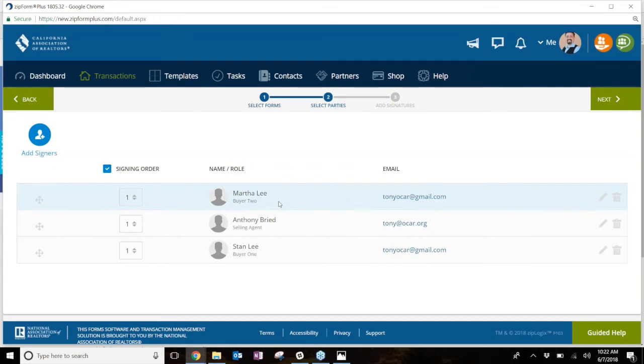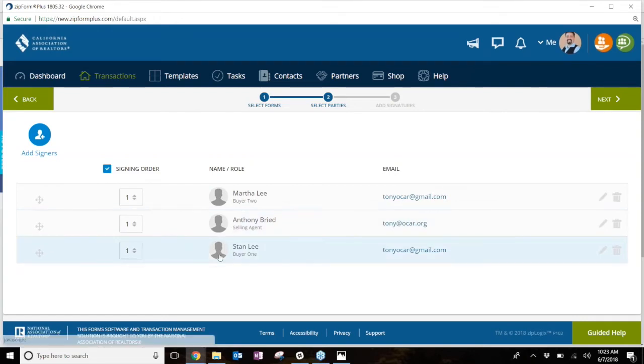And I go and check on the history and I notice that maybe Martha only signed one of the three documents and Stan's only signed two of the three documents. Now I personally have to make multiple phone calls to people to figure out why they didn't finish signing the document. And I don't like making multiple phone calls. So this is where I like to leave it in the order.